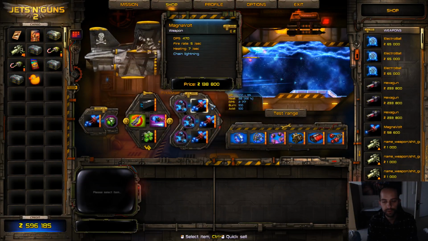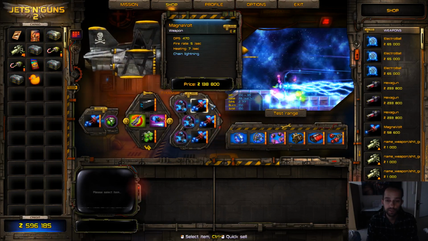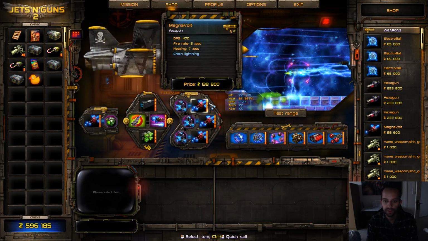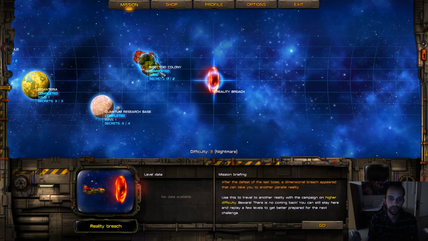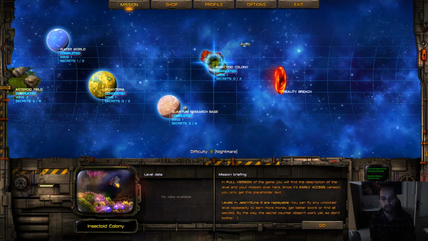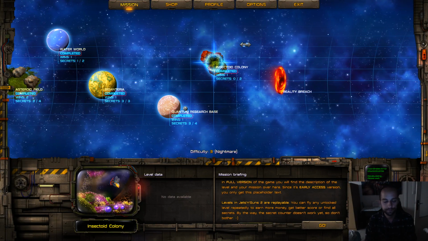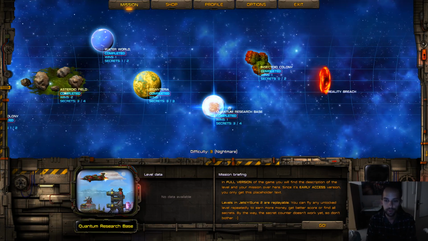So there's a boss currently under construction. What is quite unfortunate is that we still have to see the boss in the insectoid colony level. That's the last one I actually showed you back then. There was the same sign, so the boss is coming, but even in this update it's still not there, so there you go. Now the second new level is a quantum research base.